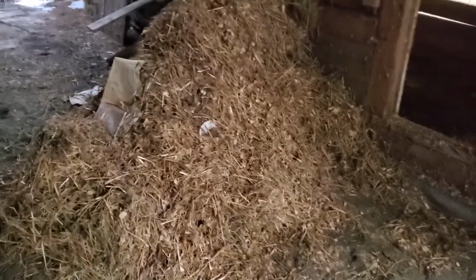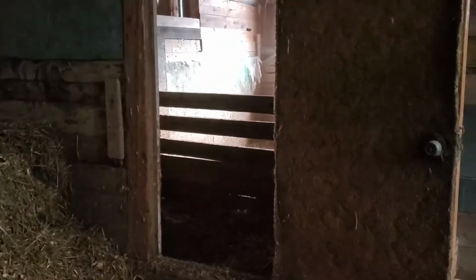Next time, do that. So we can see the floor. Hooray! I raked it out. It's not perfect, so there's obviously still more that I gotta do to the flooring to make sure that it's good and safe and disease-free and all that good stuff. So this is the pile that I got out of the coop.